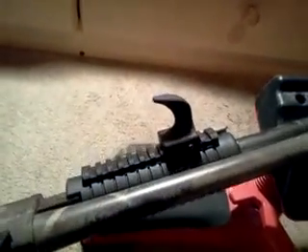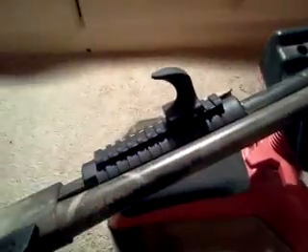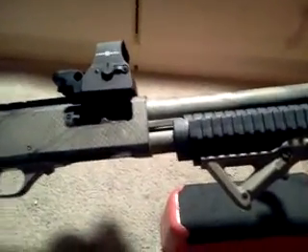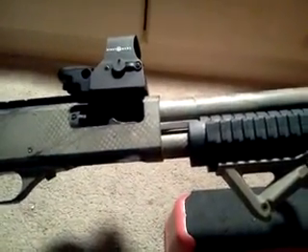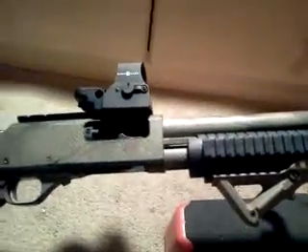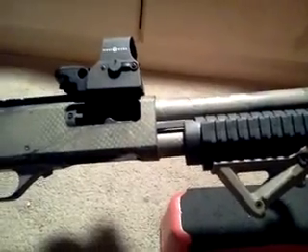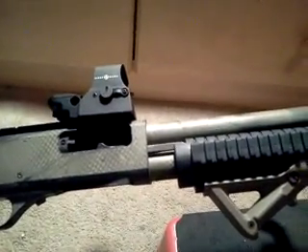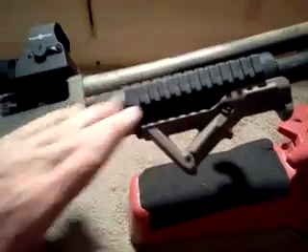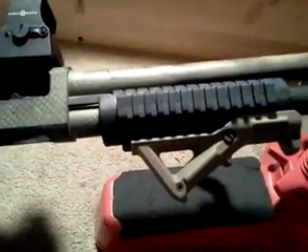On the other side I put what's called a hand stop — it might look a little goofy, but you just slide your hand in like this and now you have even more grip, you can reload rounds faster, and it gives you more stability and control. It does make the gun a little wider so it's not as compact, but I recommend it. You can find it on Amazon for about $15 to $16 — just search for a hand stop for a Picatinny rail.